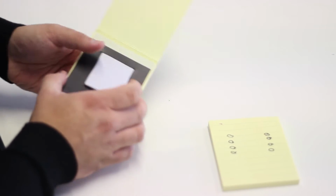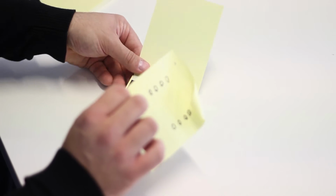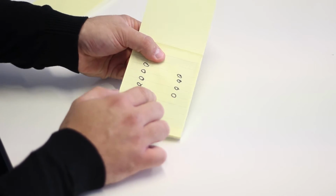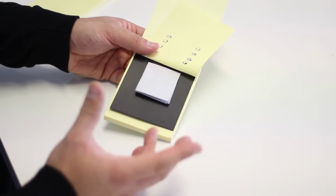So if you place it over here, and if we place a post-it like this, okay, these 4 spaces match these 4, and while you write, the writing will be transferred by means of a chemical paper. This is the basic principle of DreamPad. Now let's take a closer look at the preparation.